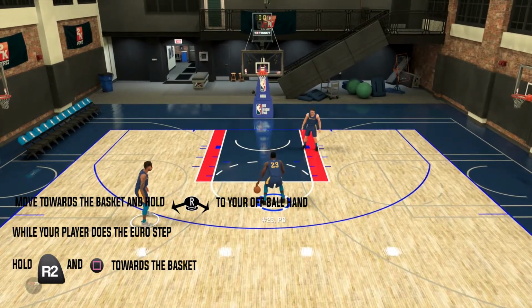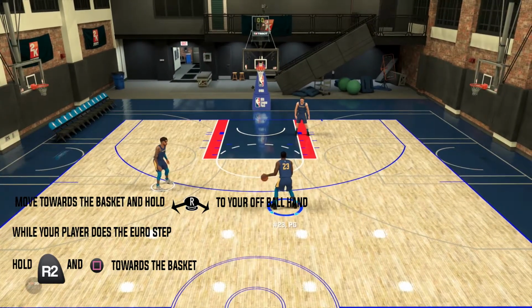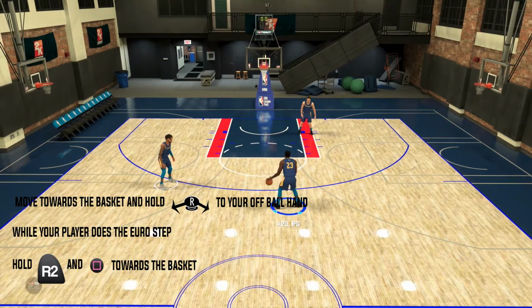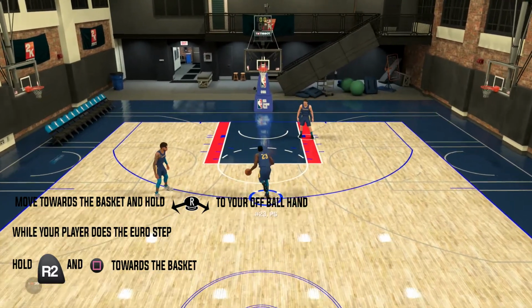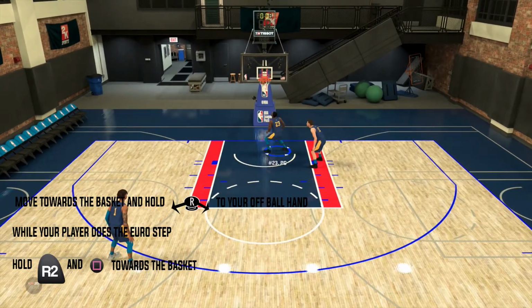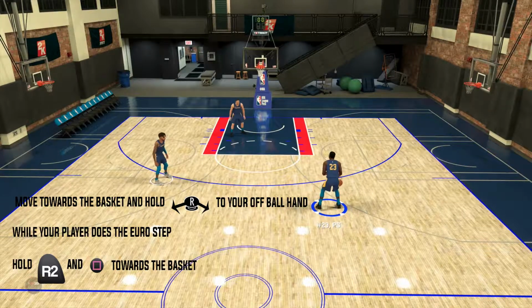So if the ball is on my left hand, I will hold the right stick towards the right, but not just to the right. You have to do it diagonally down to the right, and if the ball is on your right hand, you're doing diagonally down to the left, obviously. So you'll be able to do a regular Euro step like this. Now in order to dunk it, you're gonna have to hold square as you're doing the Euro step.